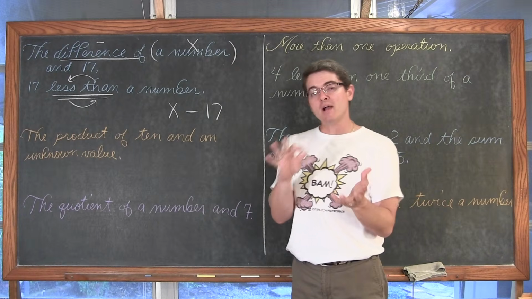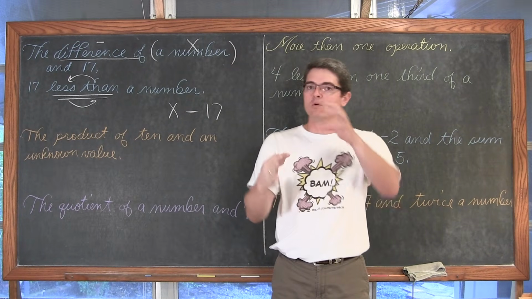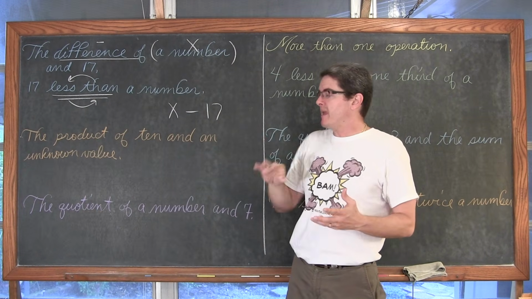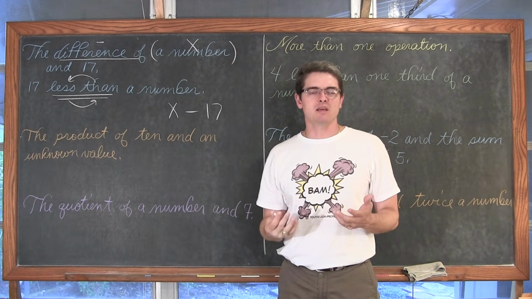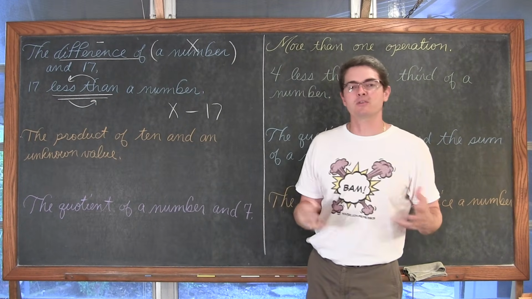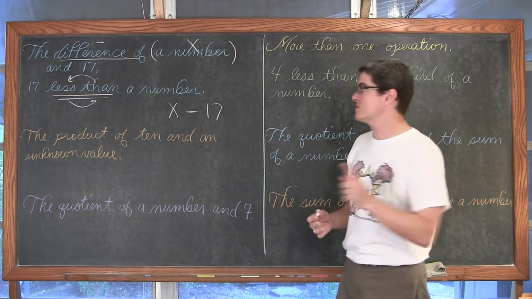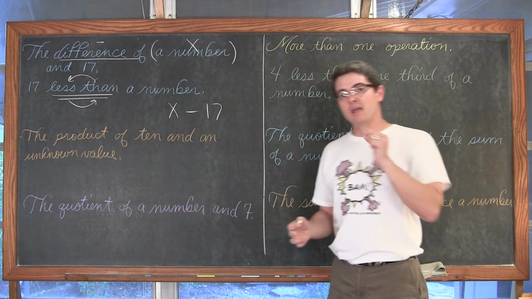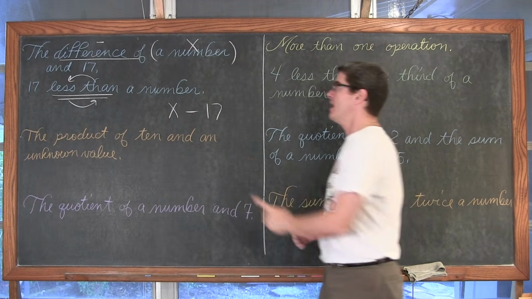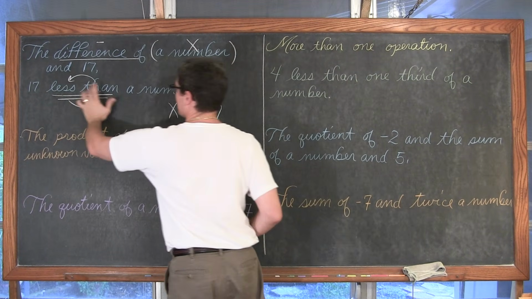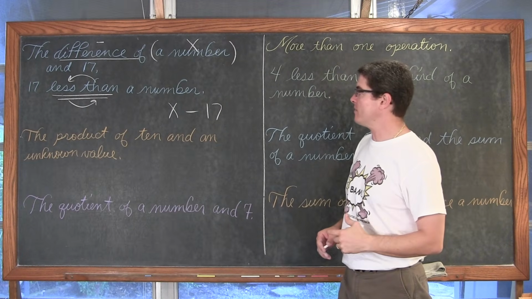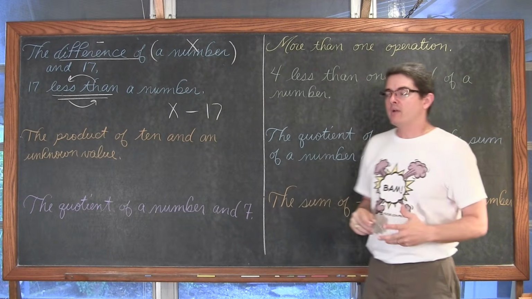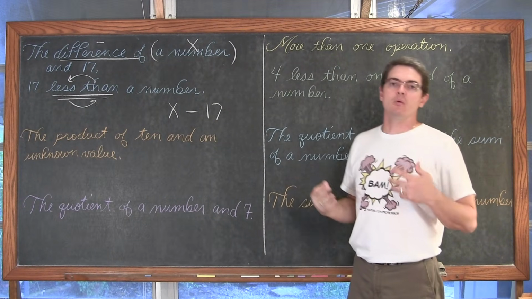So, see, with subtraction, it really shows us why we need to take the order and change it in this word problem, if you will, or this phrase, because it doesn't make any sense to say that someone is negative 60 inches tall. It just doesn't make sense. So clearly we have to take that order and switch it. So even though 17 is first in the question, we need to recognize that less than means subtraction, like more than means addition. And remember, when it's less than, more than, we must change the order of the problem. So it is an unknown value of x minus 17. Okay, or I could just say x minus 17, or an unknown value minus 17.